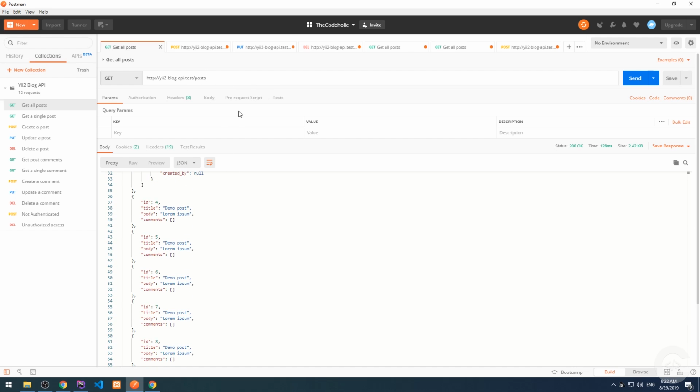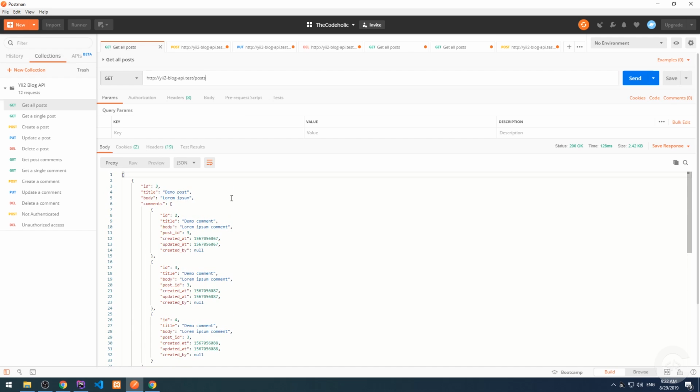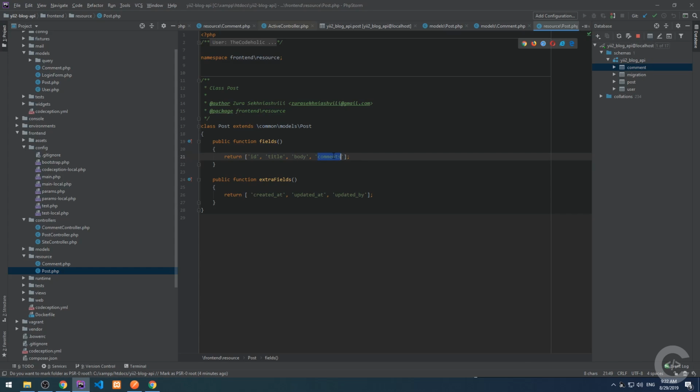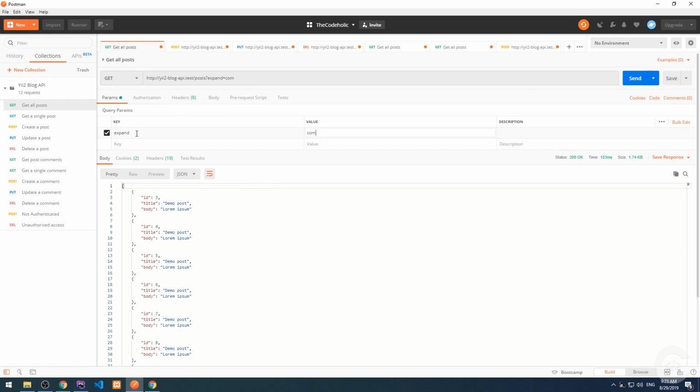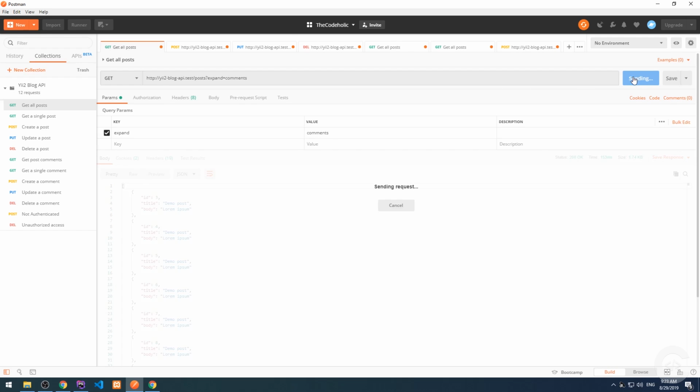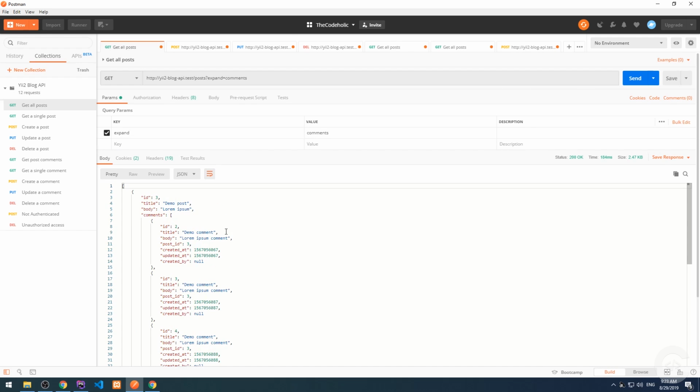If you don't want these comments to always be presented in the returned response, you can put it in the extra fields, like this, and this by default doesn't return comments, but you can pass expand comments, and that returns the comments array if you want.